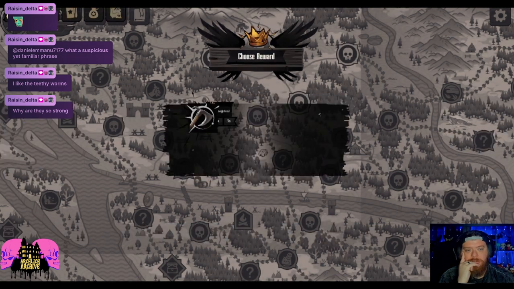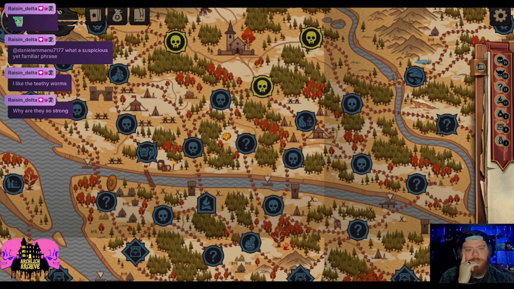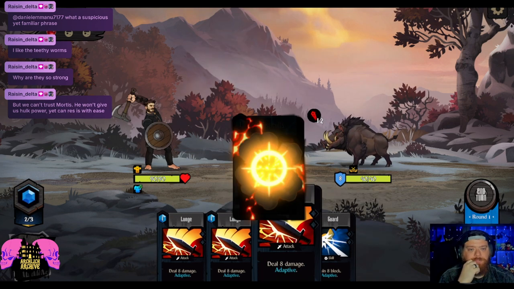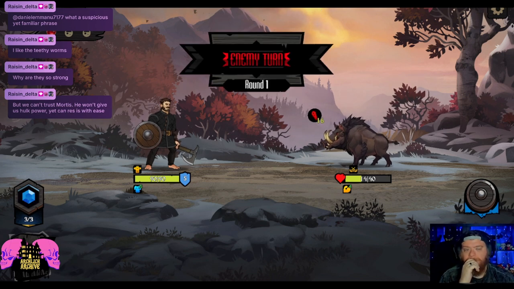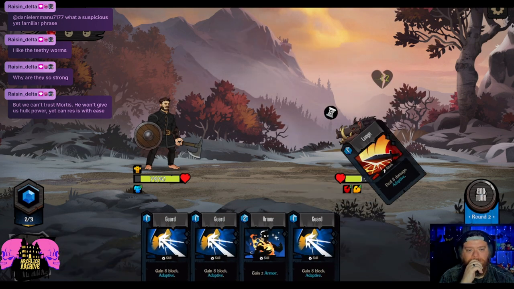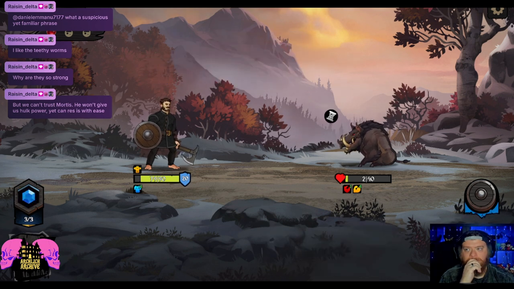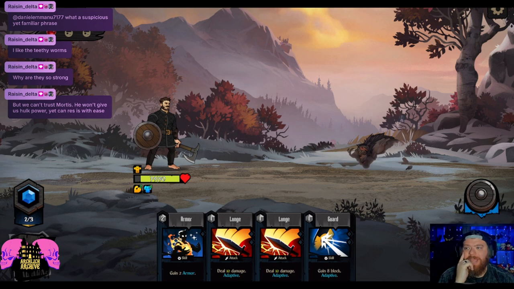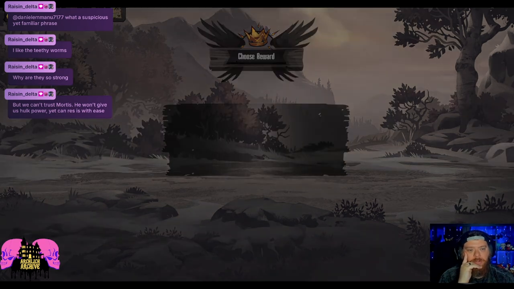Take the axe. Very cool. All right. Let's do this one. Oh, my toes are out. He won't give us, yeah. He'll give us a little bitty power. Just a tiny power. Okay, hold on. Gain balm.